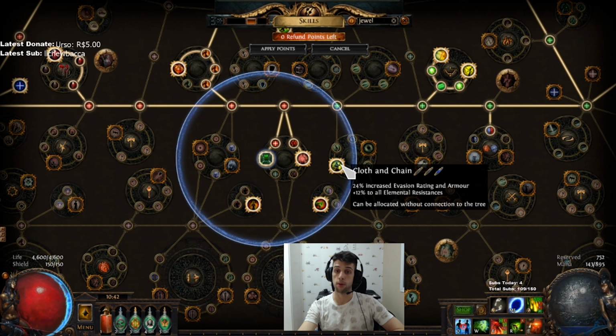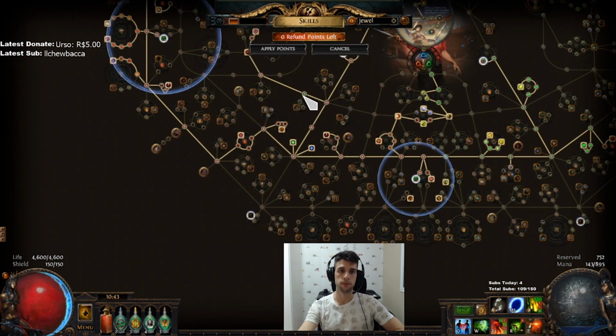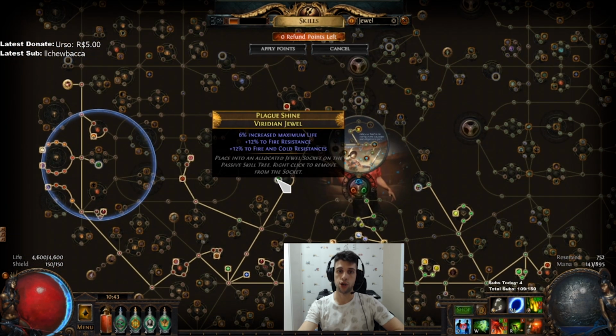max up all your res. 12% to all elemental res, and also this one if you need. Okay. Also a rare jewel if you feel like you need one. You could get a resist jewel with plenty of maximum life.